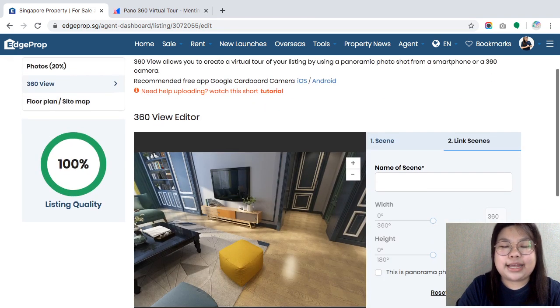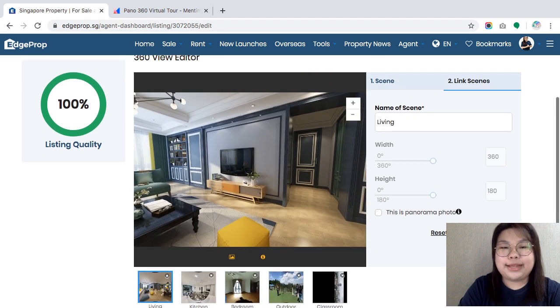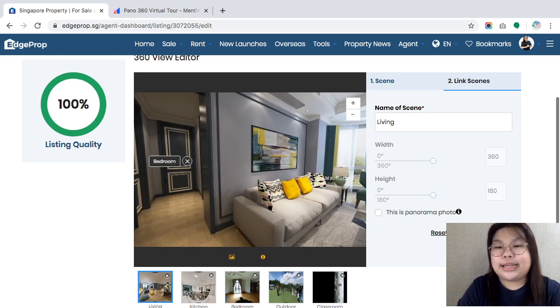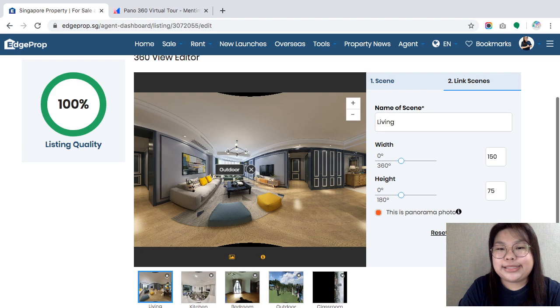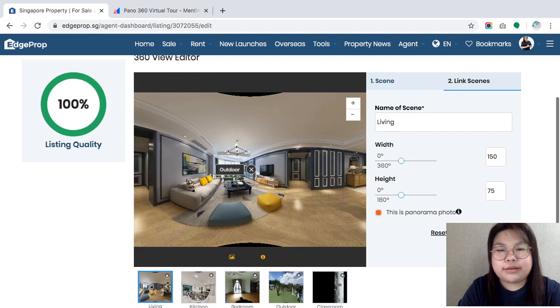So this is a 360 photo that I have. Remember, this is 360. If I check wrongly, what happens is you can see that the photo itself looks very strange. It's a bit rounded. The floor looks a bit off, you can see the carpet is a semicircle already. That means you are in the wrong format.